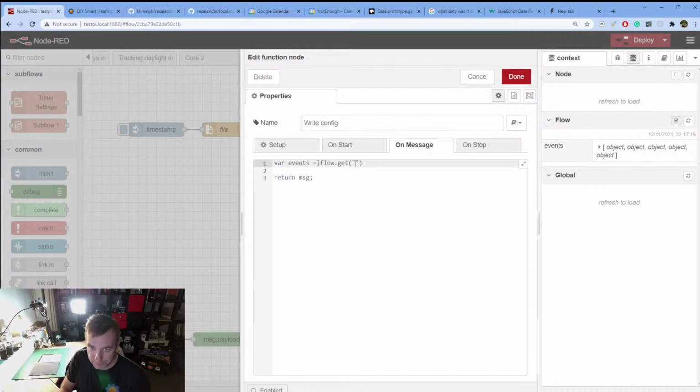It's a flow. It's called events. Very creative, right? So we have the array now, and we're gonna play with it. For each element in the array, yeah, that's JavaScript for. So this is a simple loop.